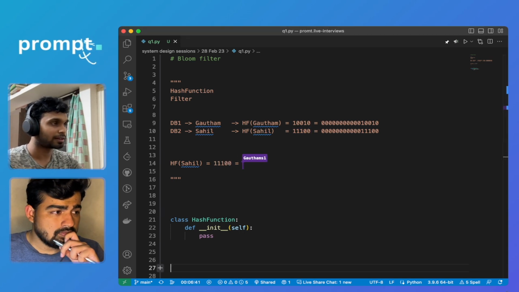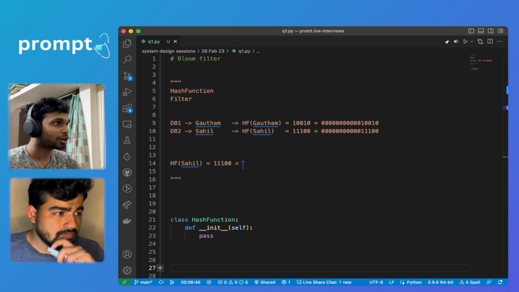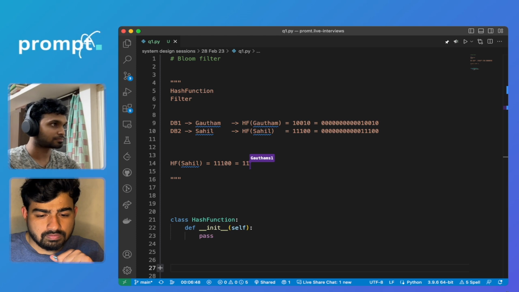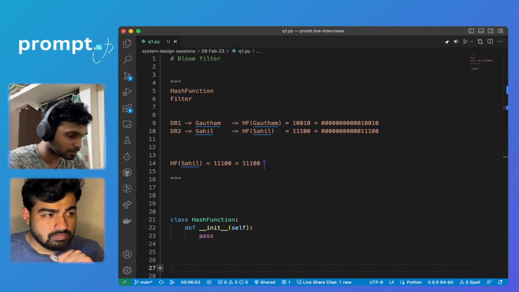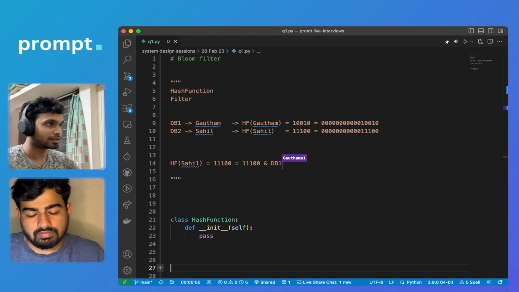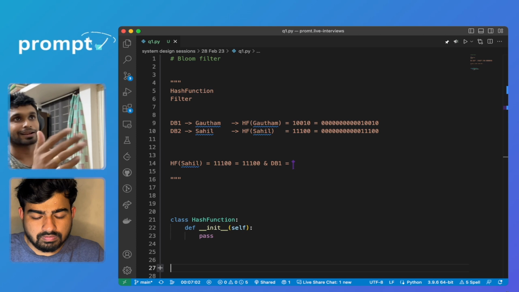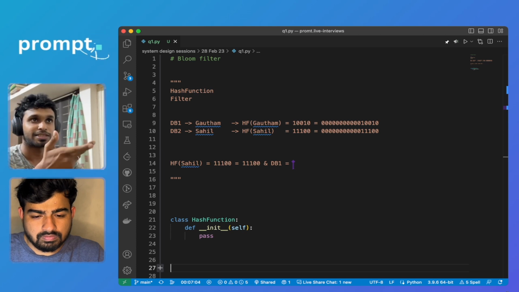And when I do an AND of this with the DB1 Bloom filter, it will give me a different value. If the AND value is different, that means some of those bits have changed.